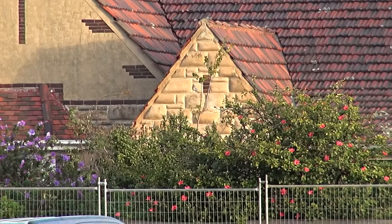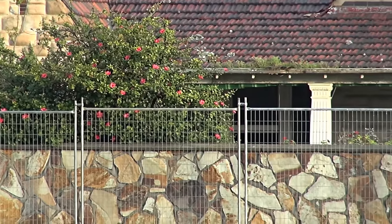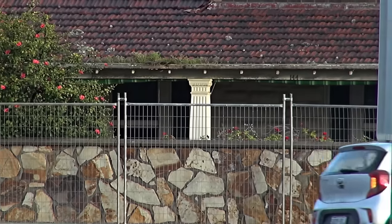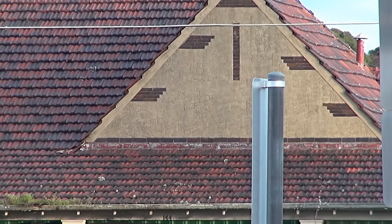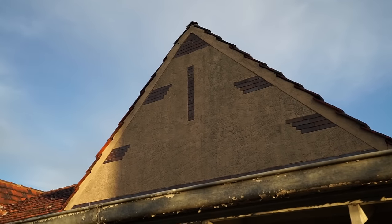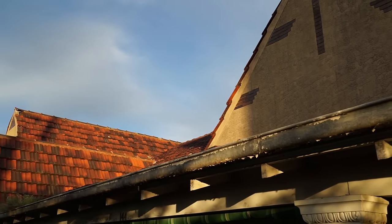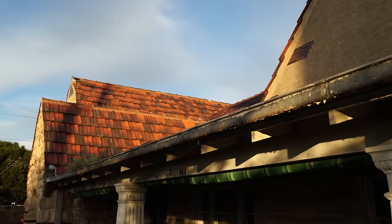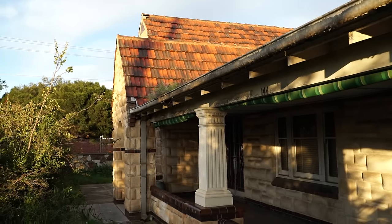I've always wanted to know what it looked like inside, and in 2023, for the first time, it went on the market and was sold. There's lots of Art Deco features inside, and you'll see more as the video goes. Kept in the same family, the Bettcher family, for 84 years, guys. And I will add a brief history as the video goes, just to give you a little bit of a backstory to this place, along with some real estate photos.